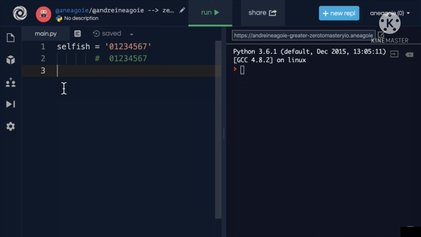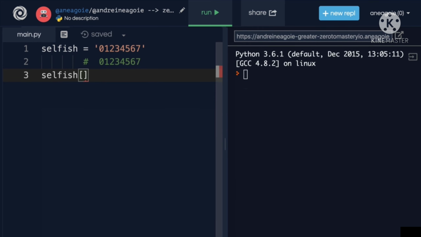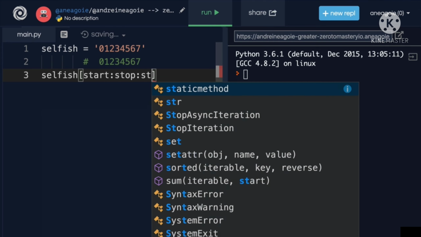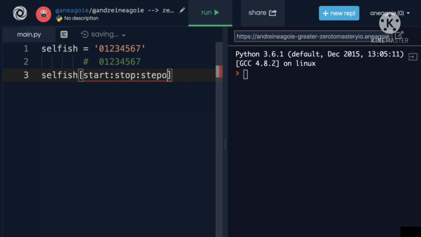So up until now, we learned that strings can be accessed quite easily. And using the square brackets, we can access different parts of the string. And this idea of a start, a stop, and a step over is what we call slicing or string slicing, because we can slice the string however we like. But we also need to learn another important term that's going to come up again and again throughout this course.